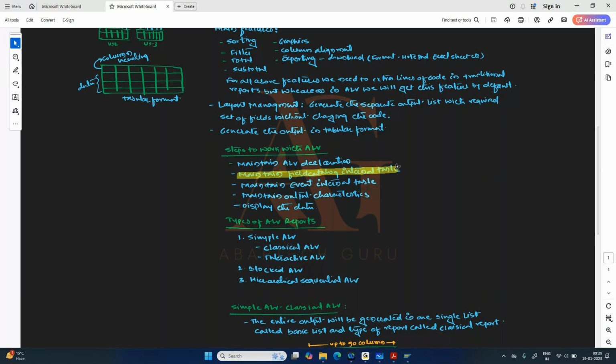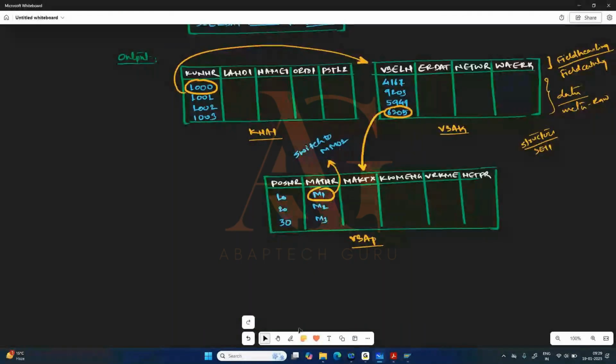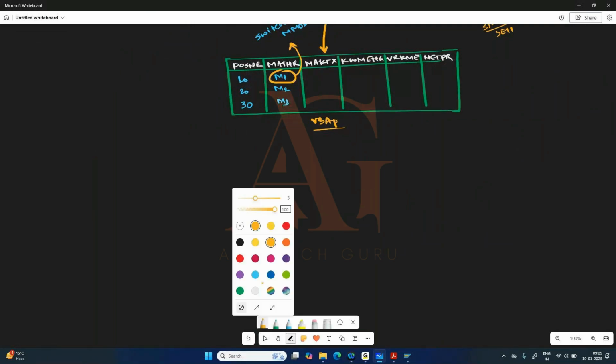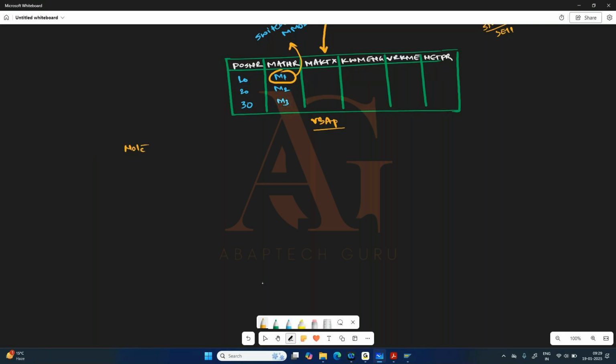Now, if you want to create the internal table, then we need the structure. You can ask me, in that structure, what fields should be there? You need not create the structure. SAP has already provided the solution for that. So here I will go with the note. These notes are very important. Very first, SLIS_FIELDCAT_ALV is a standard structure.